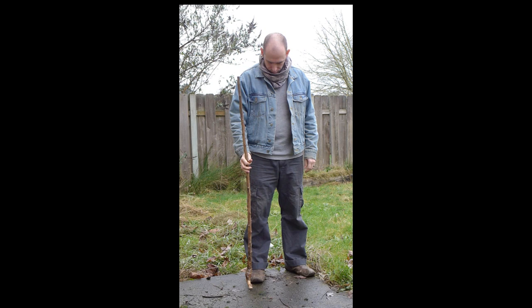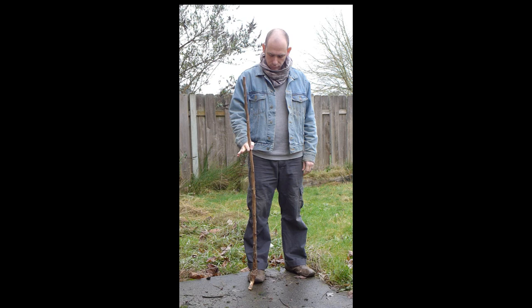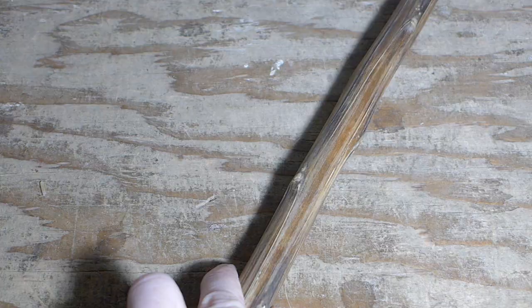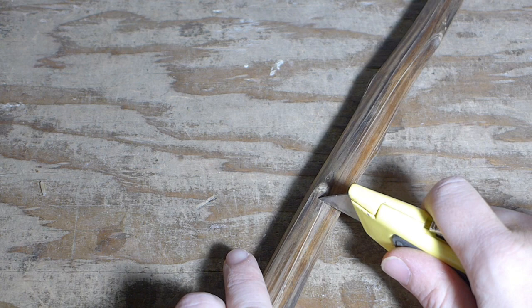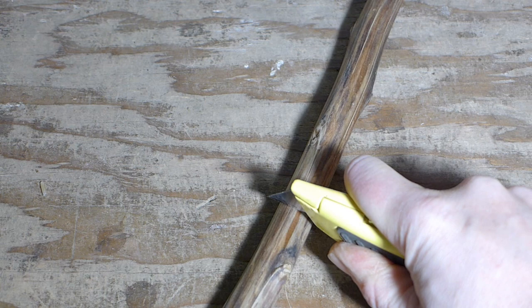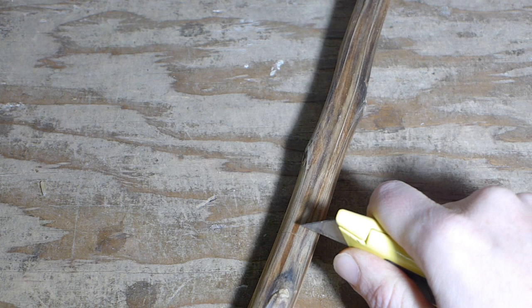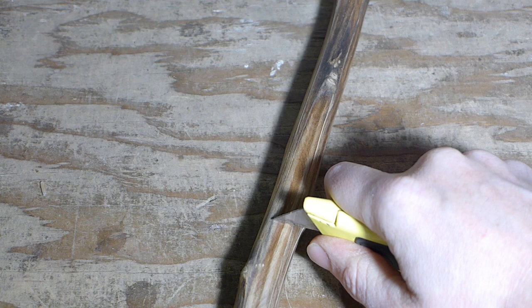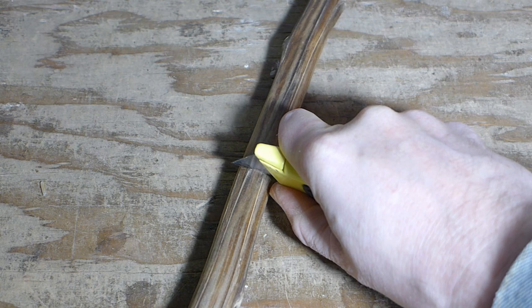For this particular piece of mullein it seemed best as a gentleman's cane. First, turn it upside down so the head is resting on the ground, then move your hand to where it feels about right and make a mark. It's always better to make it too tall because you can always cut off more later. Now we take our craft knife and we start to score around the outside of the mullein at that height. I would use clippers, but the mullein is very thin-walled and I'm afraid I'll crush it, so instead I'll just continue to score around the outside until it breaks.